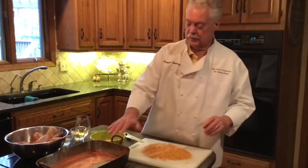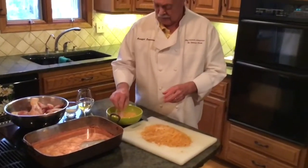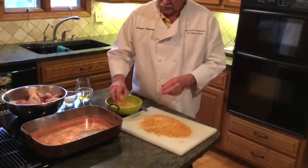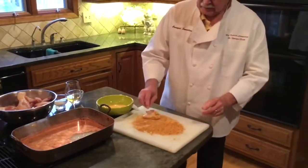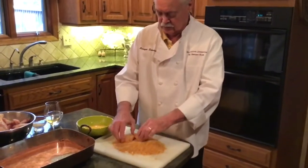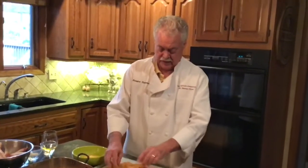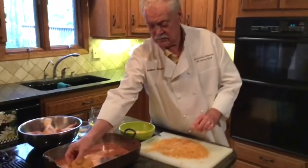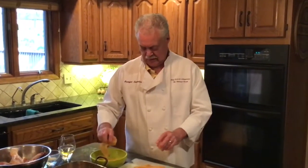My pan's oiled. I'm going to do the wings first. What I have here is just 3 eggs that I've scrambled, mixed up in a bowl. We're going to use what we call an egg wash on this. No milk, nothing else. And it simply goes right into this great batter. Now you can also use duck, turkey. It all fries up. When I say fries up, it's an oven fry. You don't have that grease like you do in a deep fryer.